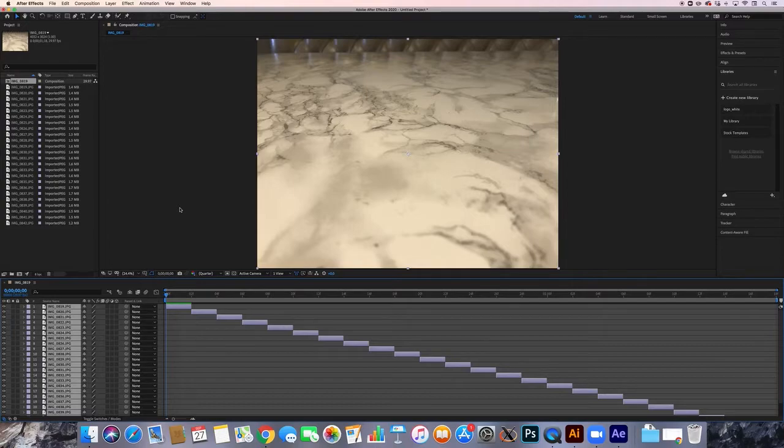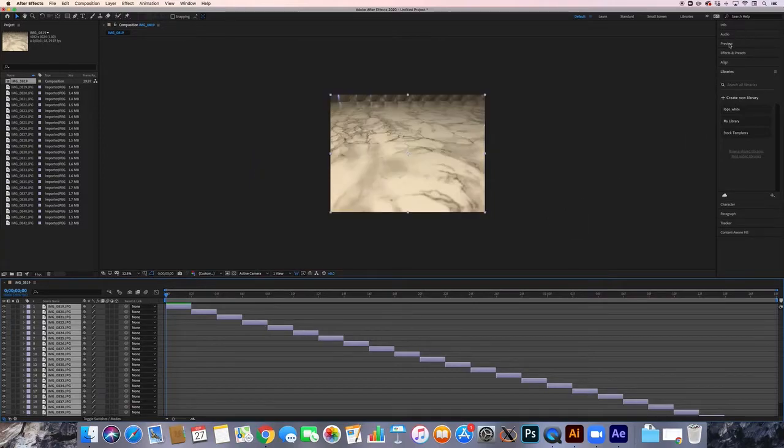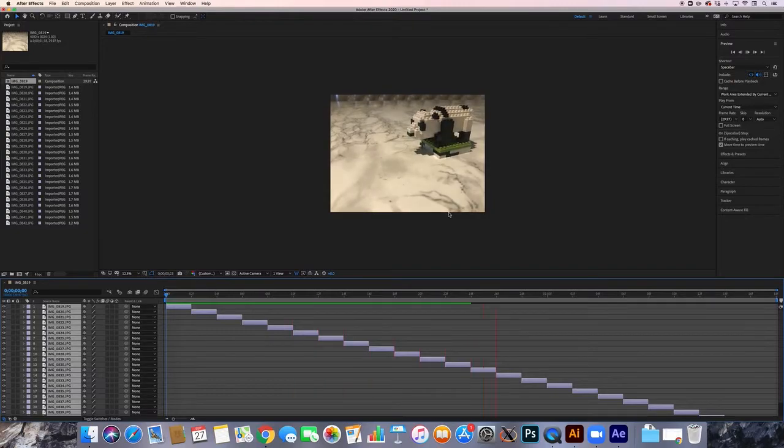And once you click OK, you will see that After Effects has so kindly put all of your images side by side over here. So if you, on the right side over here, go up to Preview, it will show you all of the stuff that you'll need to play, but the shortcut to play back is just the spacebar. So if you hit the spacebar, it will play back what your animation looks like right away.